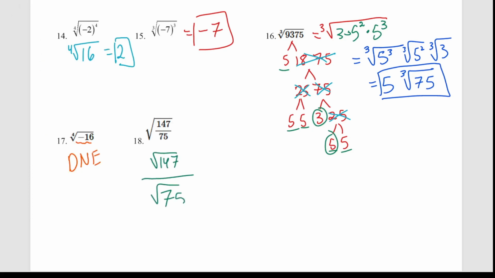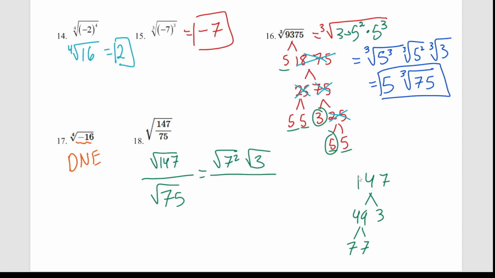For the next one, we're going to be able to distribute that square root over the numerator and the denominator. For the numerator, it looks like because the digits add up to 12, which is divisible by 3, they should be at least divisible by 3. So if I break off to the side here what 147 divided by 3 is going to give us, 147 breaks down into 3 times 49, and 49 breaks down into 7 times 7. So I'm going to rewrite that as the square root of 7 squared times the square root of 3, all over.